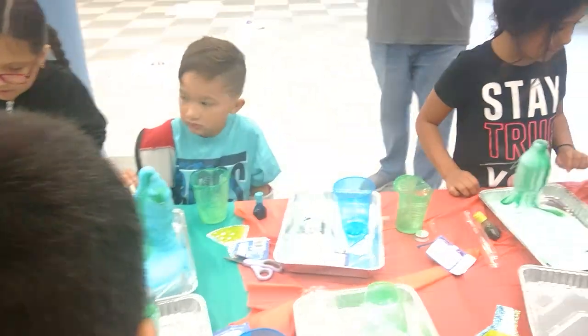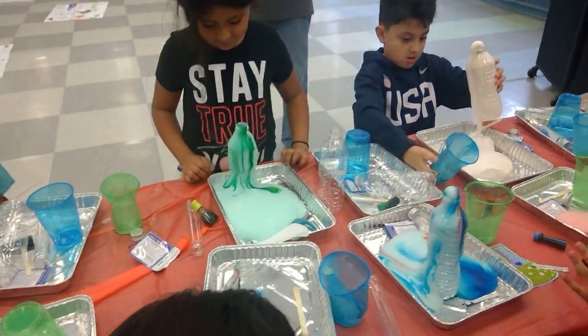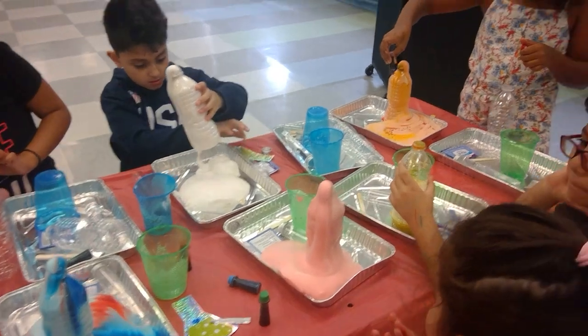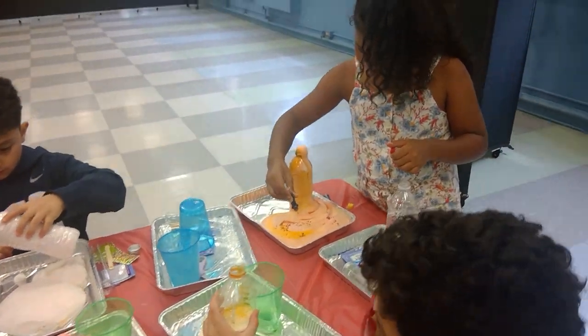It looks like toothpaste, doesn't it? It's big. It looks like it might be big toothpaste for an elephant. Elephants have big teeth. Good job, awesome job, guys. It's still moving.